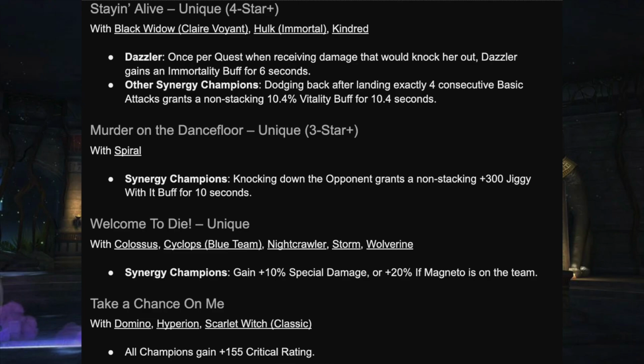Welcome to Die with Colossus, Cyclops Blue Team, Nightcrawler, Storm, and Wolverine. This is basically just one of those old mutant synergies where you have 10% special damage, but it's 20% if Magneto's on the team. This will improve Nightcrawler's bleeds. It kind of gets lost in Storm's prowess specifically. It's okay for Wolverine. It's particularly nice for Colossus because he has sources of attack, but he doesn't have sources of special damage in his kit, and so this is pretty big for him, especially if he crits.